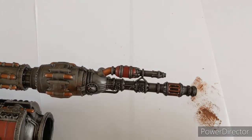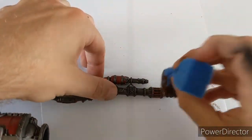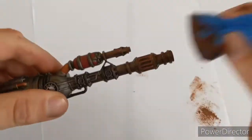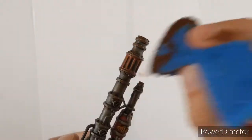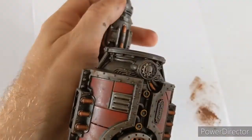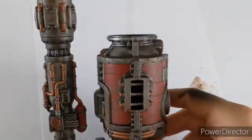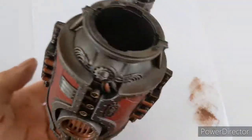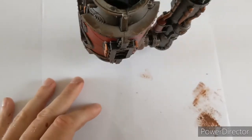So what I'm doing, I've got my trusty sponge again. Let's go a bit harder on them. Yeah. Bit more on the cog. See? Just make it look a bit more realistic. And there we go. So there is one fully painted piece of terrain. So I'm going to let that thoroughly dry, and then let's get a photo of it on the table and see what it looks like. Okay.